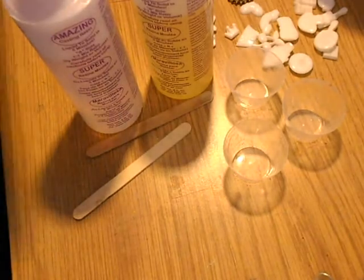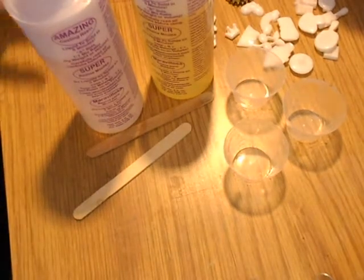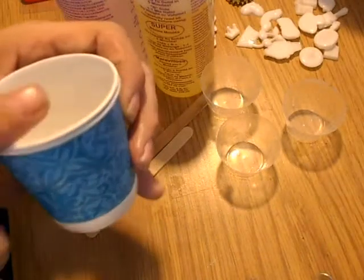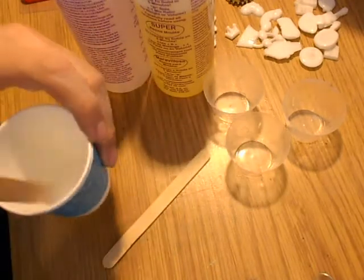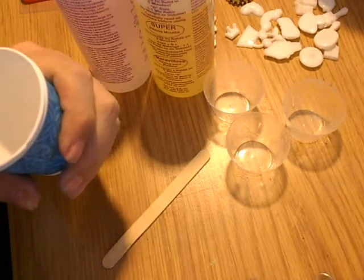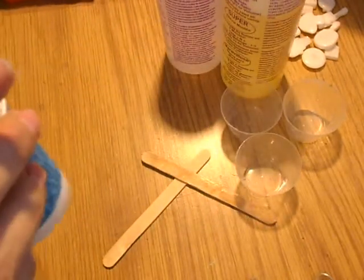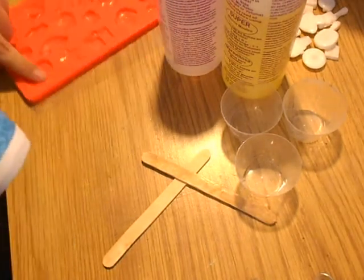I had a little spillage when I was pouring the second batch. So you put part A in a cup and part B in a cup, and then you get a paper cup or a plastic cup and pour both of them together. And then you take a stick and mix it, and the more you mix it, the warmer it gets. I noticed it got really hot. And after it's mixed and you don't see any yellow swirls, you pour it into the mold, and then you let it set up.